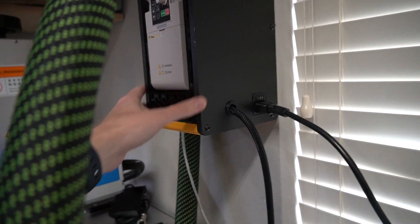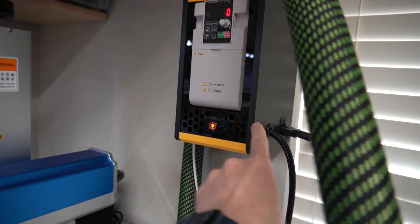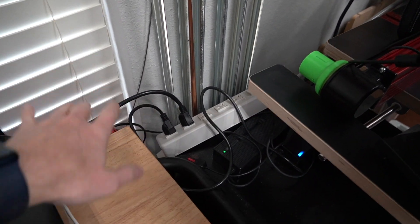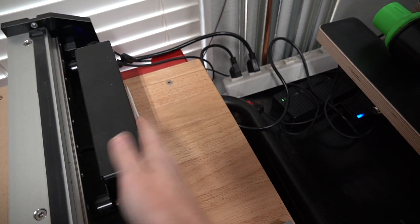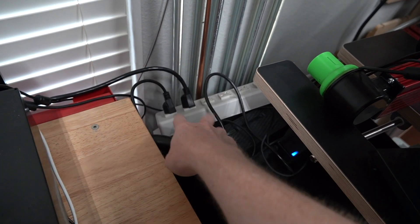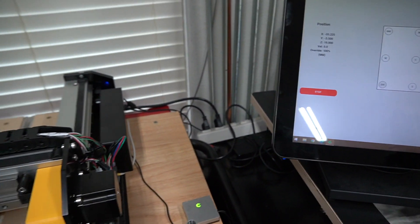I've got my spindle in activation mode and I'm ready to hit start on this program. The power cord is plugged in. This is a 20-amp power strip that goes over to a dedicated power connection. Since the power on the VFD is EMI filtered, that provides a really nice connection — I can actually plug my CNC machine into the same plug that my VFD is plugged into, and run one power through that single 20-amp dedicated circuit.